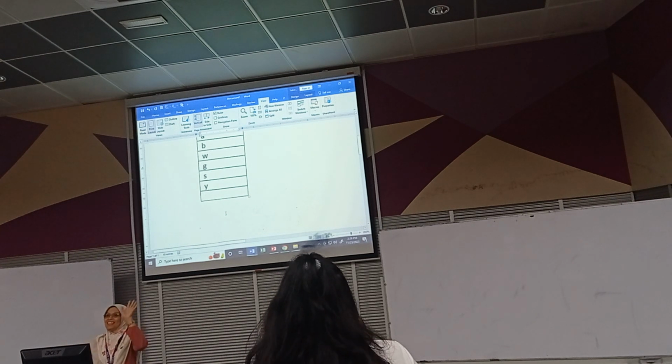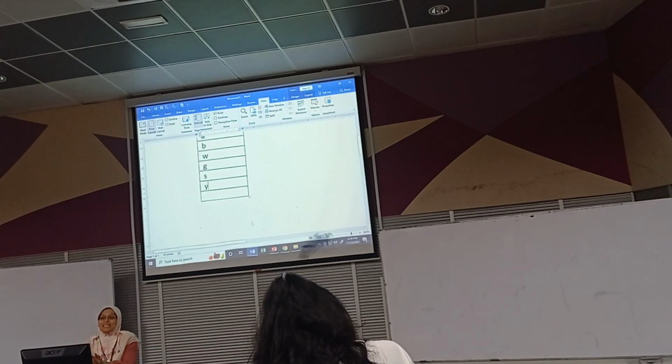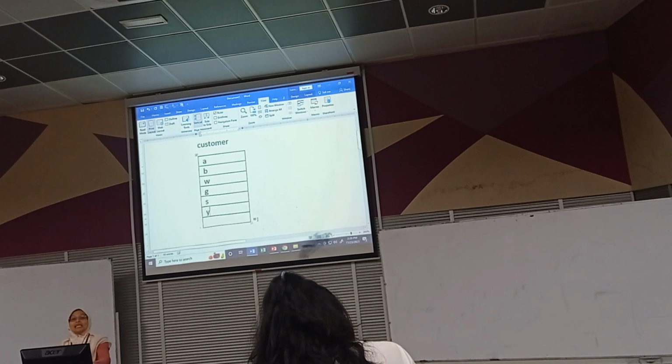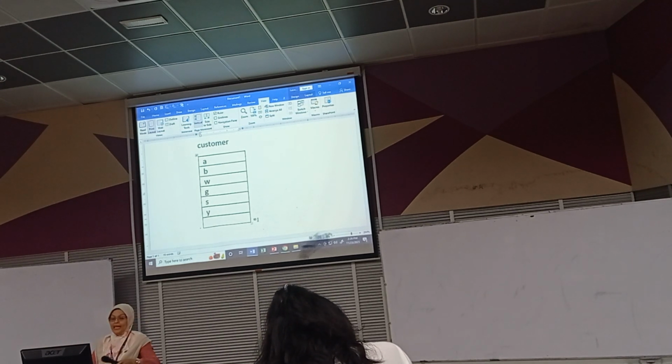Now I will just use a table like this to show the data in my database. Assuming this is my database table, these are the data stored in my database for my customers.